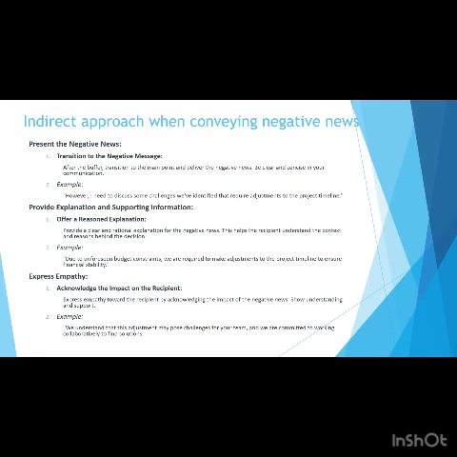And then the fourth step being expressing empathy. So this is where you show understanding and support regarding how the news might affect them. So you could say that, we understand that the adjustment may pose challenges for your team, and we are committed to working collaboratively to find solutions. So here, you're expressing empathy, which reassures the recipient that their feelings and challenges are acknowledged, making it easier for them to accept the news.